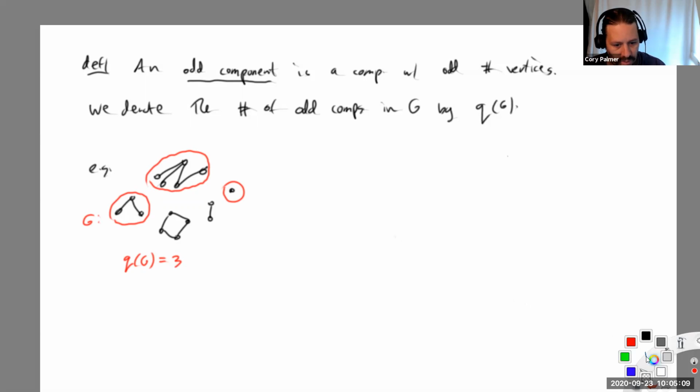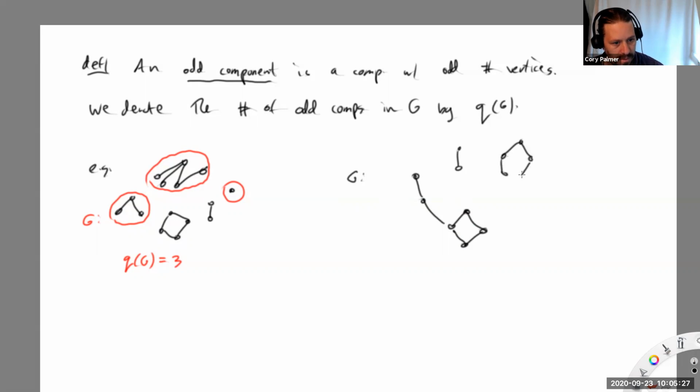Let me draw another one because this will be pretty relevant to what we're doing here. So let's say we have a graph that looks like this. This one's a little more complicated, but it doesn't matter too much. Say this here, it's a 5-cycle. Maybe another edge like that. And then this guy here.